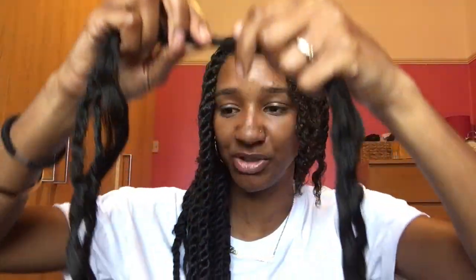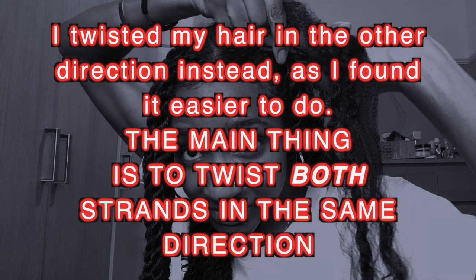Now I've smoothed the roots — I don't want my hair too tight. What you're going to do is section the hair. As Chelsea suggested, rather than sectioning it straight down the middle, section it diagonally to make it look more natural. You're going to twist the hair around the strands clockwise — so both of them go in the same direction.